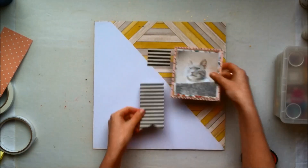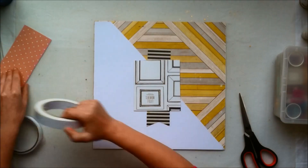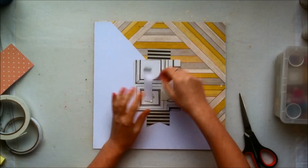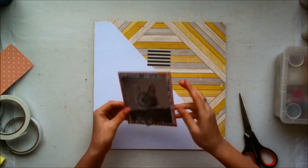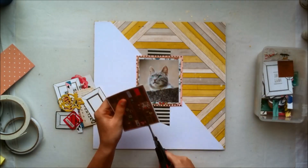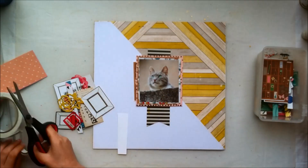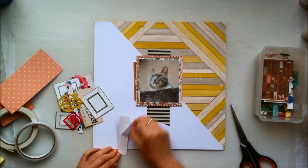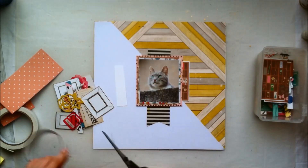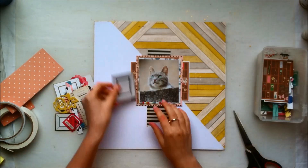The photo is of Mickey when he was laying on top of the roof of our shed, which is something he does all the time. I think it's probably because he enjoys the view — he can see a lot of things from there — and because he's probably safe from the ducks up there as well, since the ducks sometimes troll him a little bit. I just thought it was a cute photo of him and I wanted to scrap it.